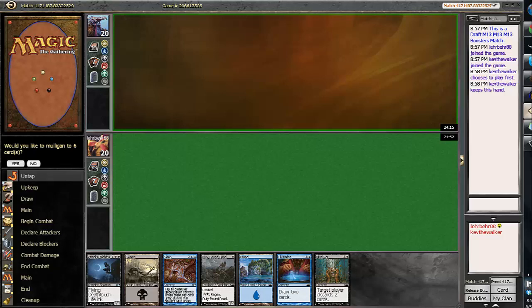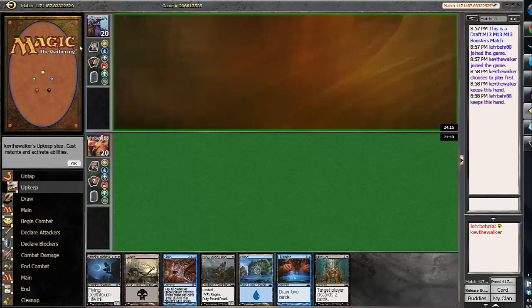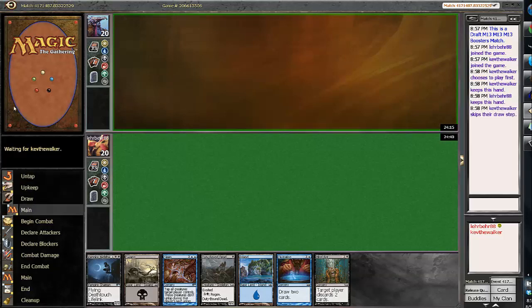We lost the die roll, so our opponent chose to play first. We will keep this hand of two lands, Duty Bound Dead, Divination, Mind Rot, Sleep, and Vampire Nighthawk. No reason to mulligan this hand. If we draw one land, we're set. So we will choose not to mulligan, and we'll see what our opponent is playing.